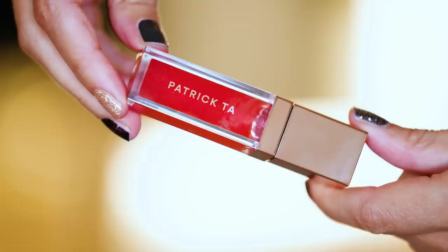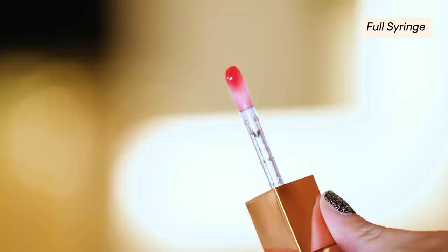From Patrick Ta, I have the new plumping gloss in Pouty and I also got Full Syringe — that name though. This was on a light-up fixture in Sephora and there was something about the color that just made me smile. The doe foot applicator is not just a fat one — it's long and distributes the gloss so nicely. It burns and it's tropical, which is an interesting combination, but it makes my lips look giant. It's really reflective, spicy, and somehow sweet and tropical.